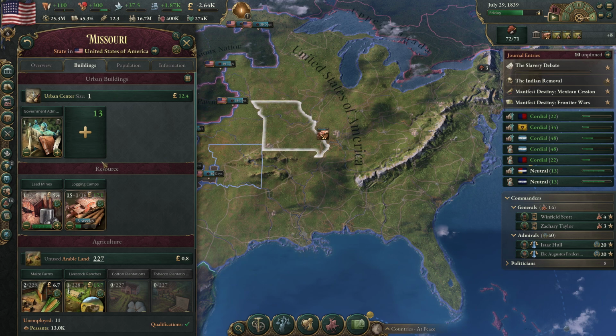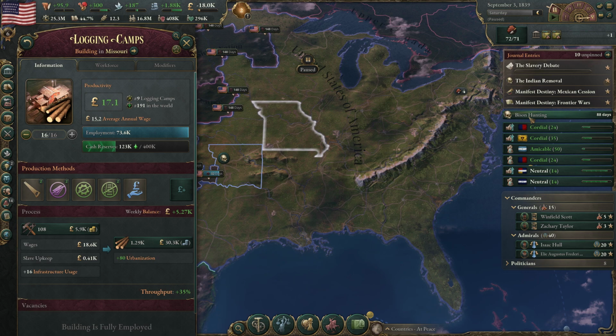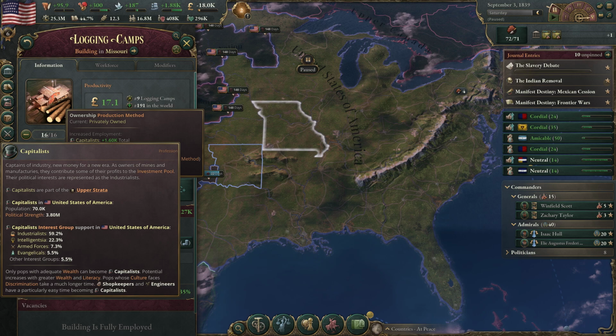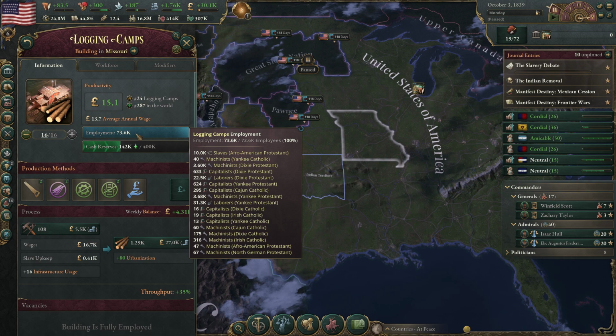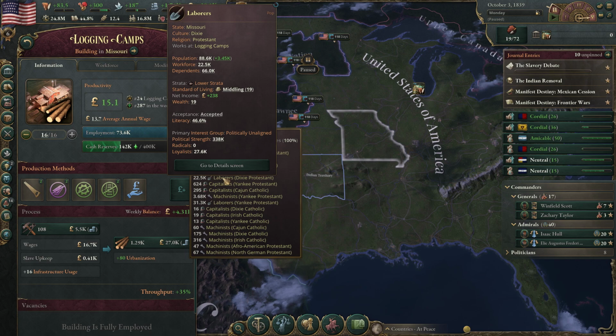Missouri coming in should, wait, it's a slave state though, isn't it? And probably just empowered some capitalists. Ah, they're capitalists, they're not. Well, some of them do have, what do capitalists go for? They don't, so they're not part of the Southern Planters at all, that's fine then. Though I guess the labourers would be. What's labourers? Who do they support?